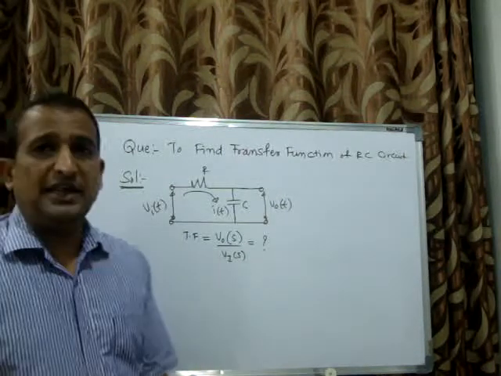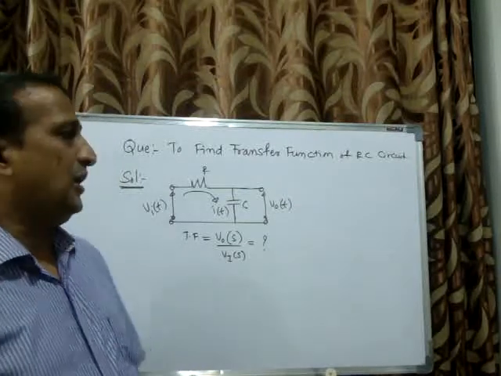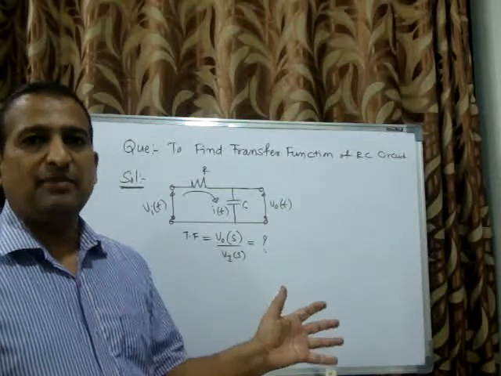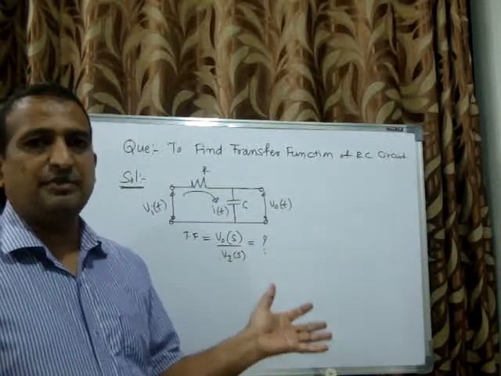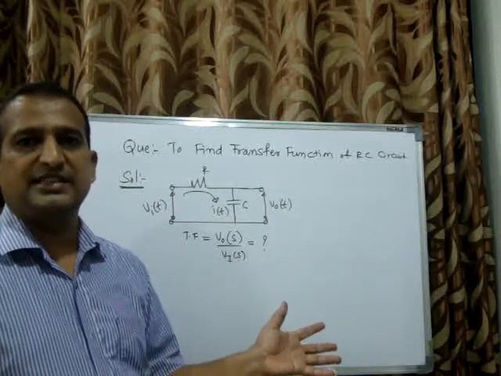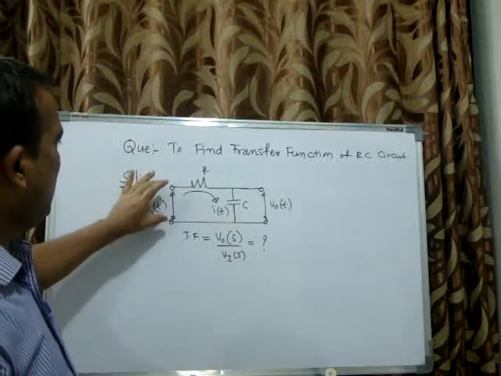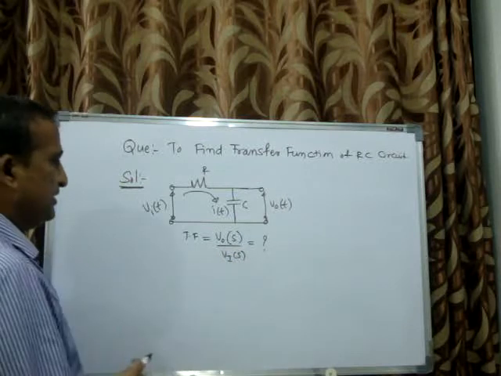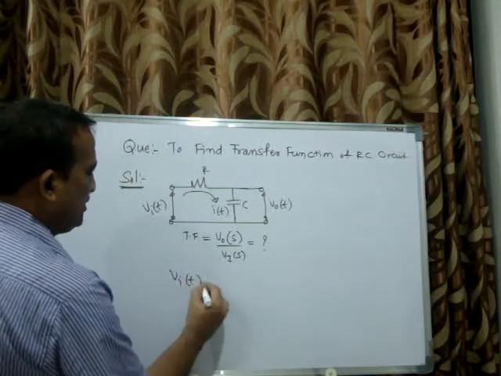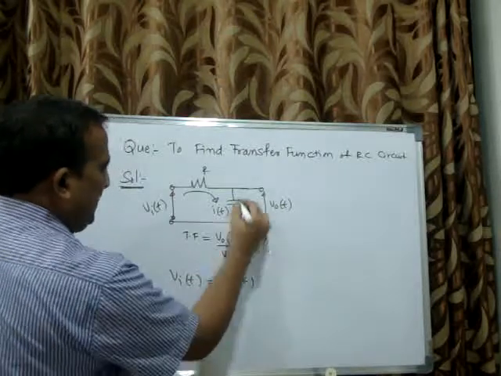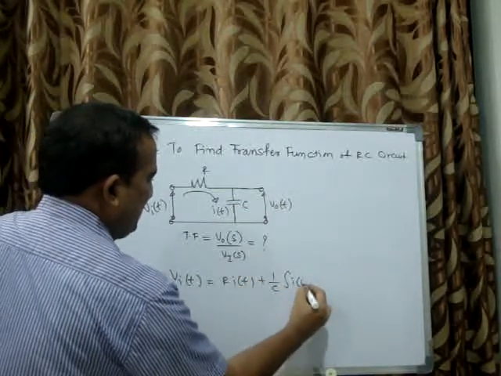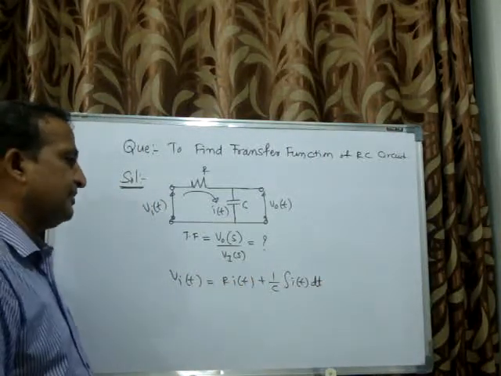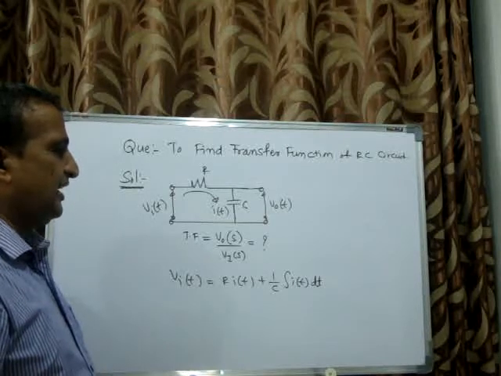So here we have to apply Kirchhoff's second law, because here I cannot apply any Newton's law. If it is a mass and all, then I can apply Newton's law. It depends upon the system. If it is a tank system, then we will apply the discharge equation and all. So here the input voltage is equal to voltage across resistor plus voltage across capacitor. Here no inductor. So the first equation I will write: input voltage is equal to voltage across resistor plus voltage across capacitor. You know the basics from basic electricity. Voltage across resistor is Ri, and voltage across capacitor is 1 by C integration of i dt.